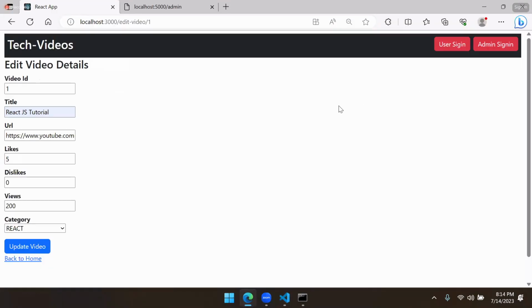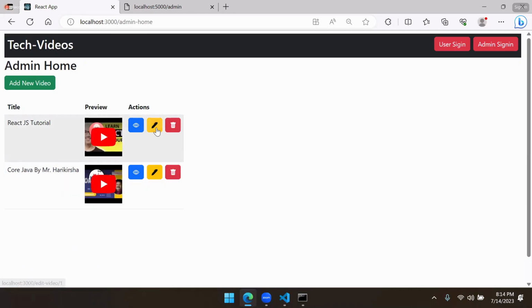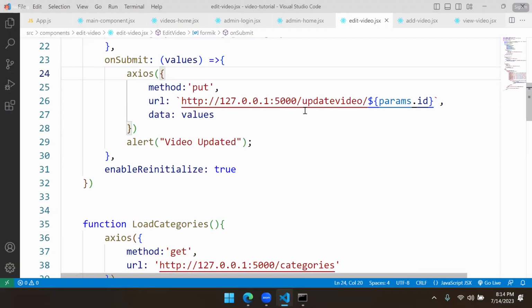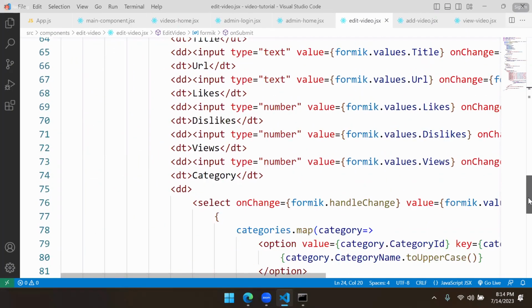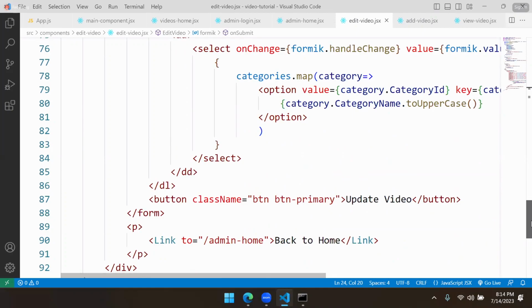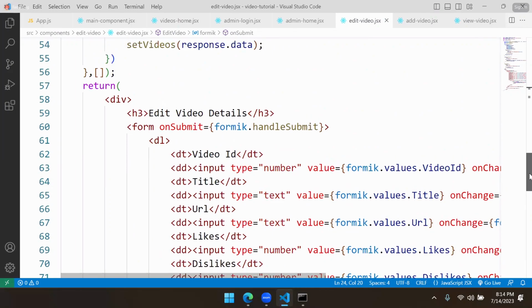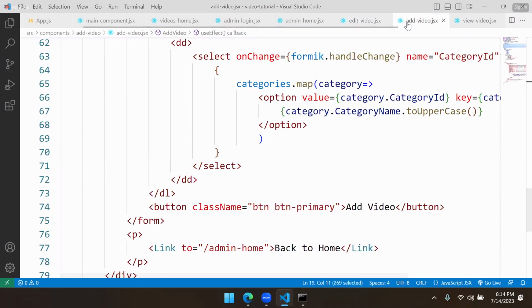Update is happening, but why it is not navigating? That is the issue. It is not navigating on submit. On submit only some issue is there.